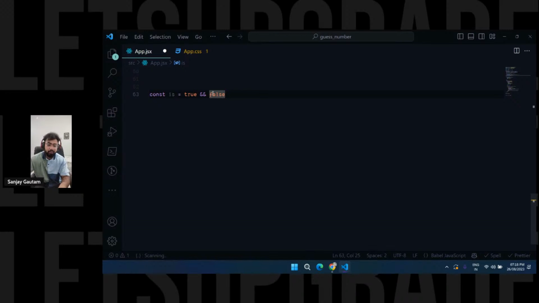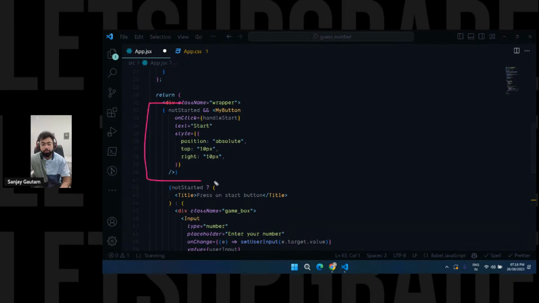Anyways, the reason is here. If you already have a false in the first statement, it won't even bother to move ahead. So even if there is true or some false, some value, it's not going to move ahead because it clearly sees that in the starting only we got the false. So no matter what is the next condition, the overall statement is going to be false. It's a computer science thing. So you can ignore it, but it is a second way of doing that. But in this way, you can't provide the else condition. So if this is true, do this, and if it is false, it won't even bother to move ahead, so it's not going to get executed.